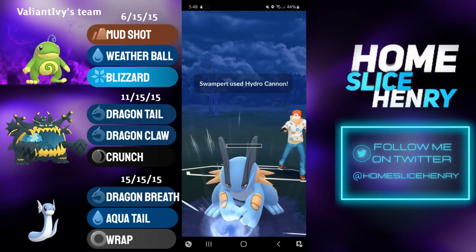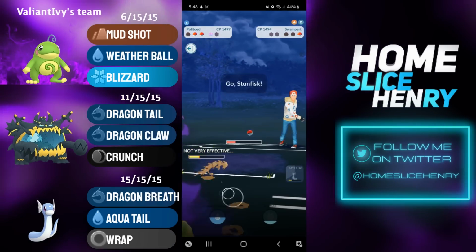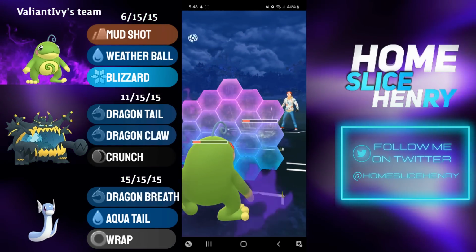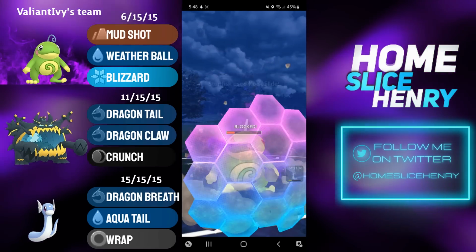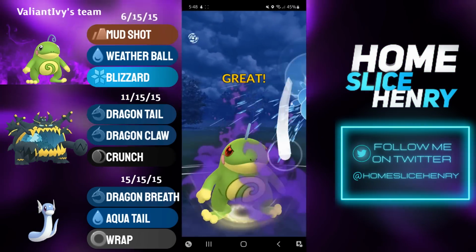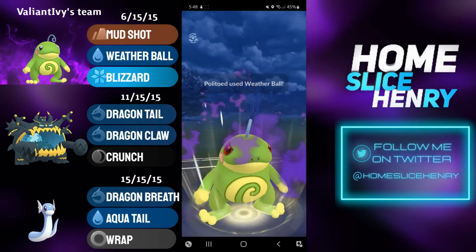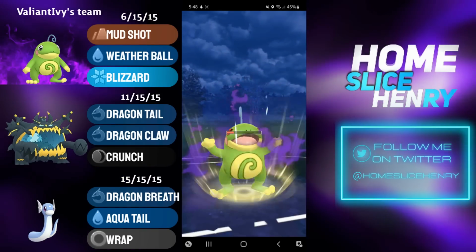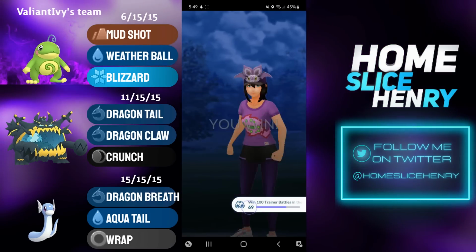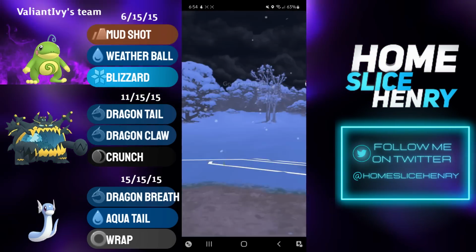Swampert only able to make it to a Hydro Cannon. That's not going to KO. In comes the Stunfisk. Politoed, after this Mud Shot, should be at the Weather Ball, which means it's game over. Politoed commits the shield, even overfarms just a little bit extra for the heck of it. Weather Ball, looks like the opponent may have closed their app, is going to take out the Stunfisk and secure the win.